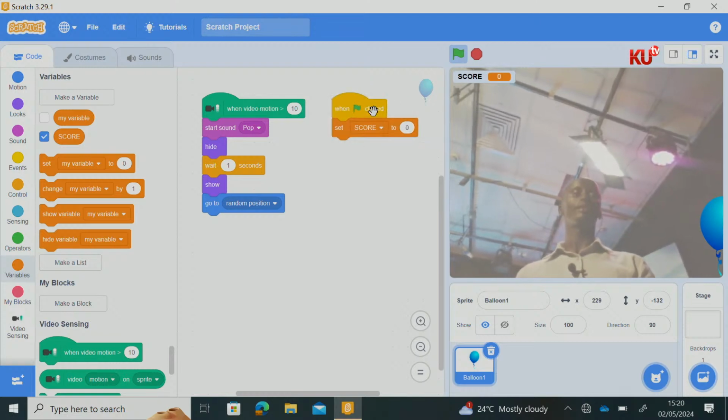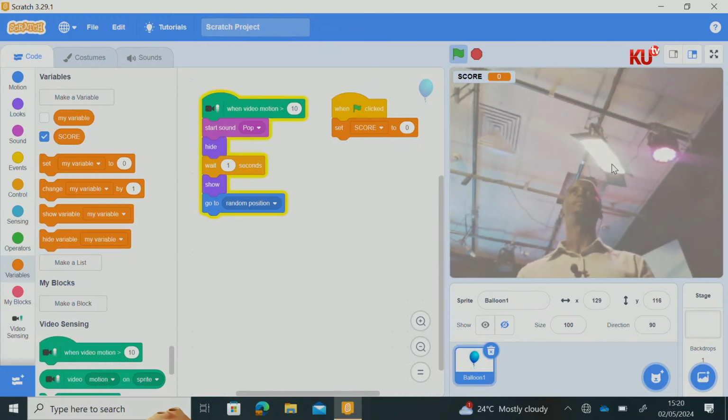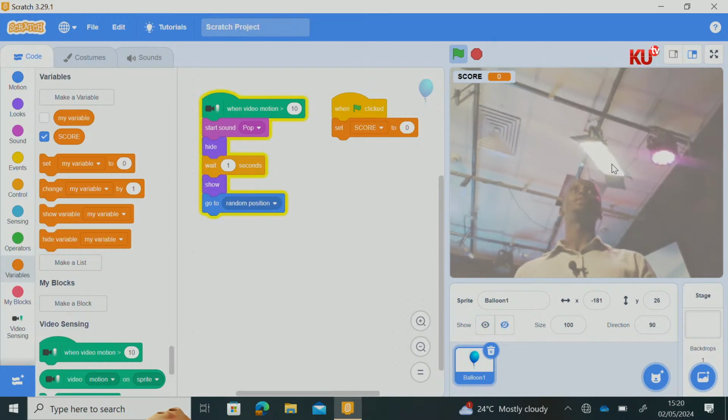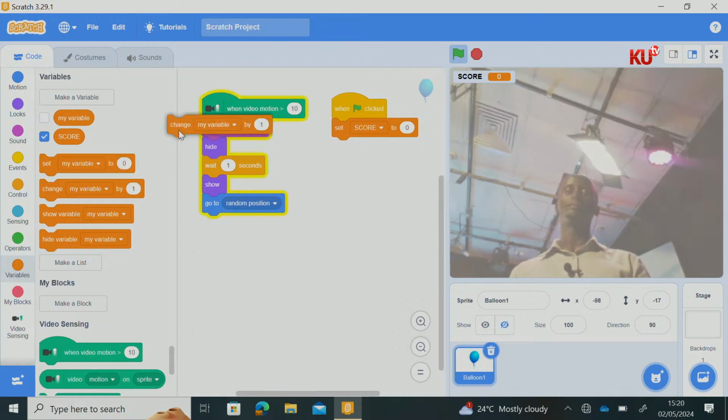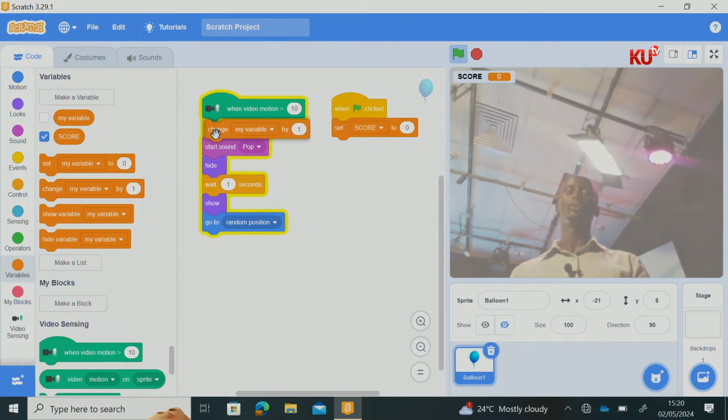Now, whenever we touch the balloon, because it is video sensing where we are implementing artificial intelligence technology, our score should increase. So still in variables, we drag change my variable by 1 and put it below when video motion is greater than 10.